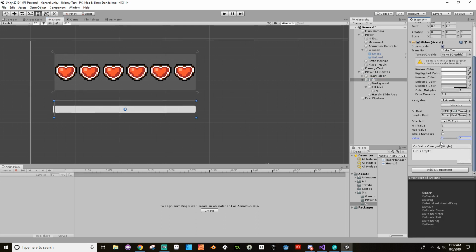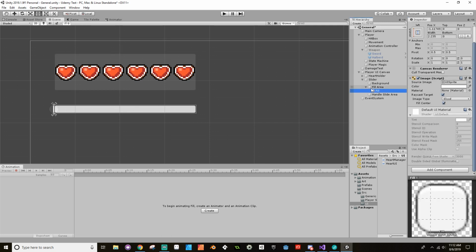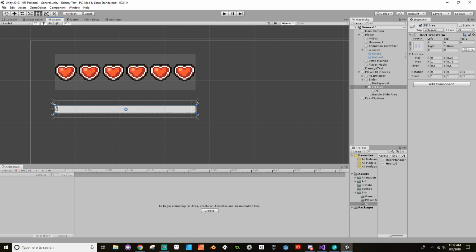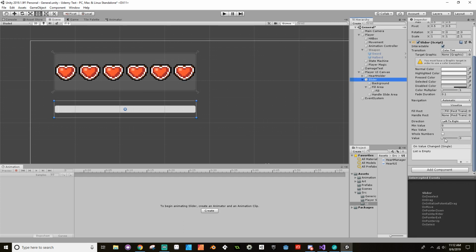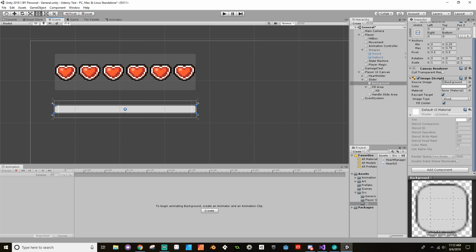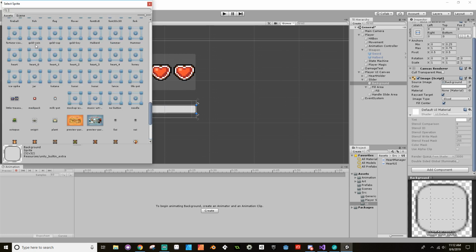So 100, 0 isn't good though. I don't think it's supposed to be over there, but yeah, because now it starts there. Is it the background that's in the weird spot? Nope. Maybe if I just change the source image, it'll make more sense.